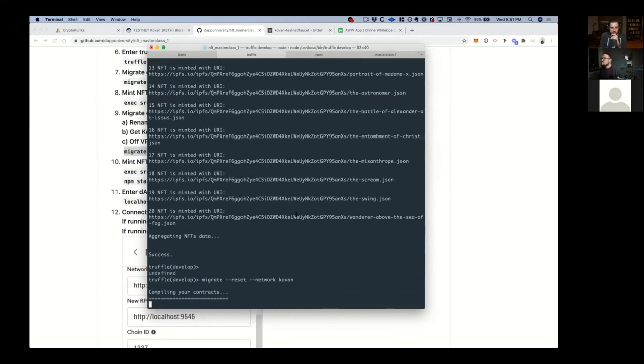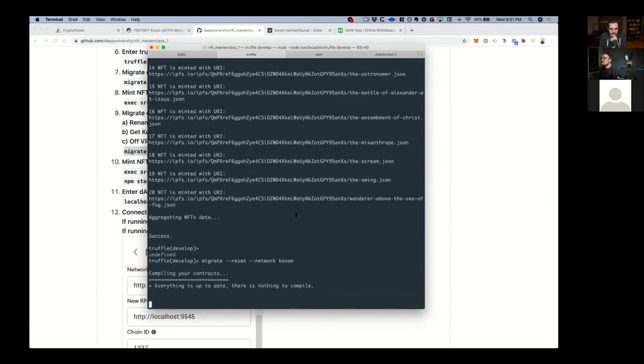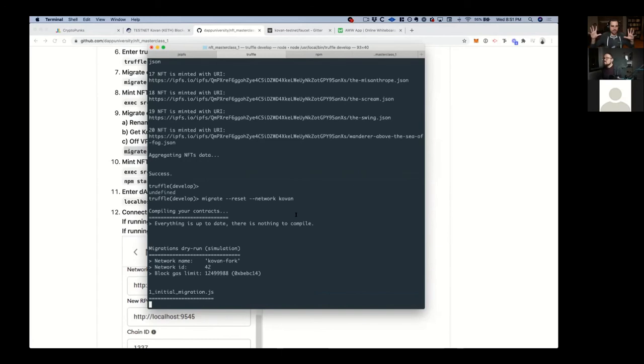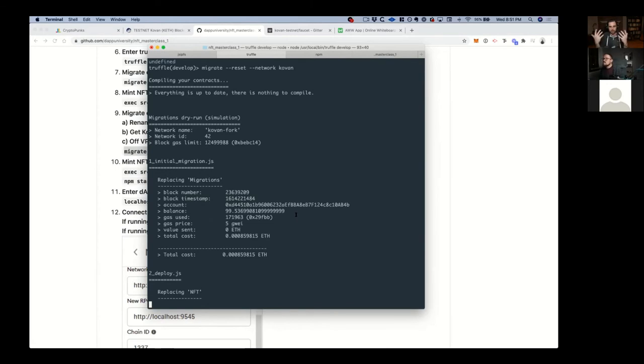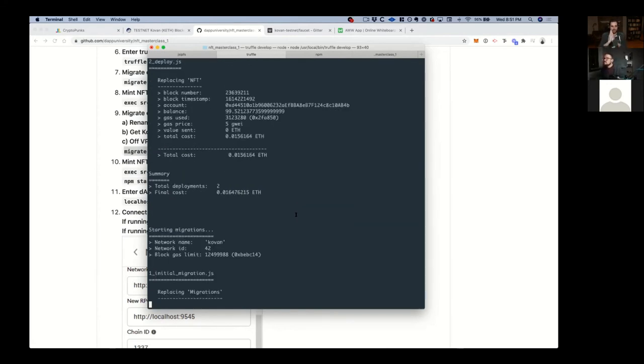All right, so it's compiling the contracts. Now that we have all that stuff set up, we've configured the project to point to the Kovan test network and we have a connection to the blockchain. We're just going to rerun through all the steps we've already done. You know what I mean? We deployed locally. Now we're deploying to a test network. All we have to do is rerun the same commands to a different location.